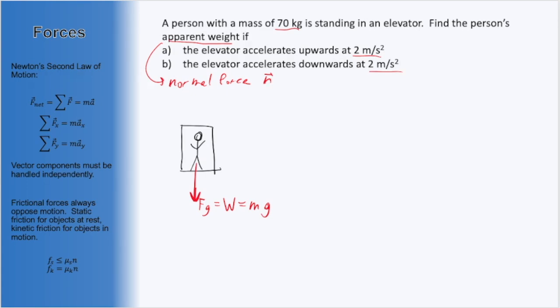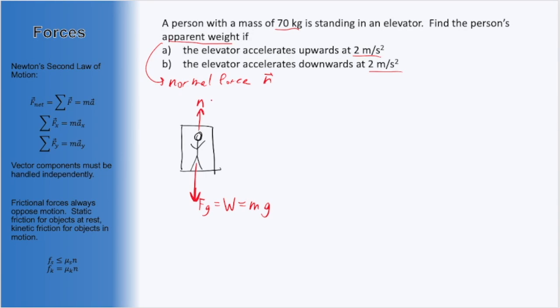What other forces should be present here? Well, I know the person is standing on the floor of the elevator. The floor is a surface that is holding the person up. Therefore, I should expect that surface to exert a normal force, which to keep the person from just falling through the floor must push perpendicularly upwards. The normal force always points perpendicular away from the surface.